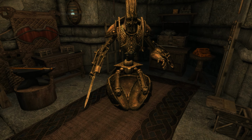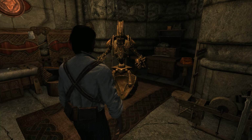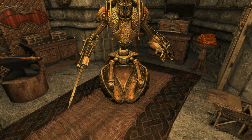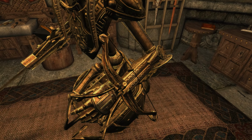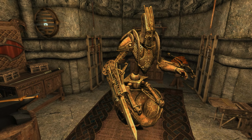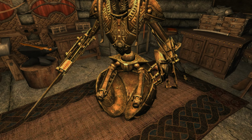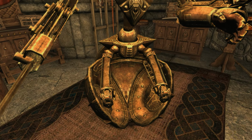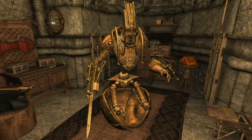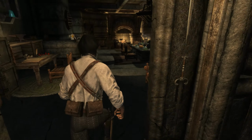And I swear to you, it looks like everything that I can think of is good to go on this guy. Let me just put my goggles on real quick here. Shed some light on the situation. See here? See there? I even got this bow thingy working. I mean, it's got spring to it and everything. I'm able to move the joints around a little bit. I put some of that dwarven oil all over the thing, and I just can't seem to figure out how to get it going. It looks like there's a vent down here. Maybe something to do with that. Yep, but I am not 100% sure. However, I do have something interesting to show you, and let's head back over to the bedroom.